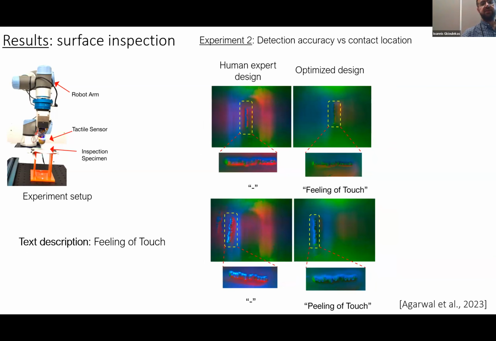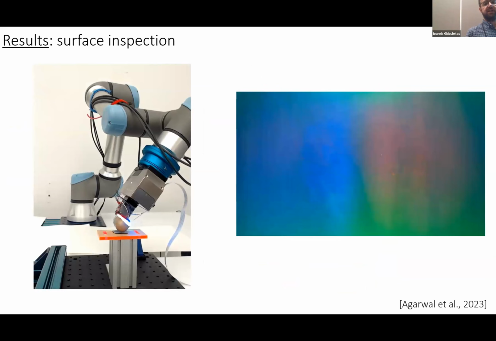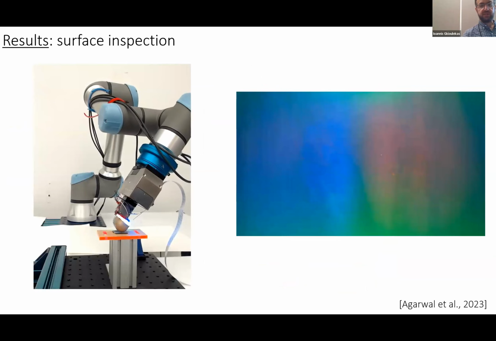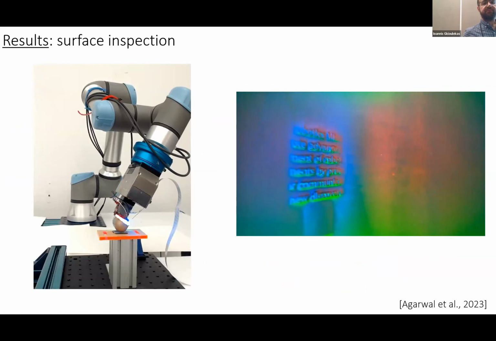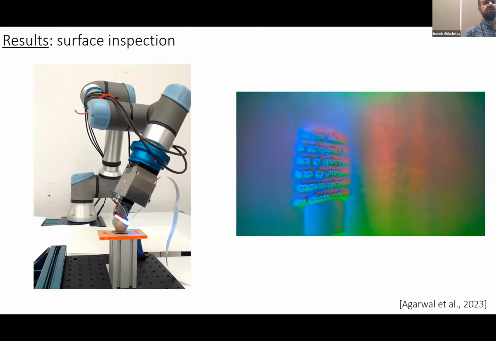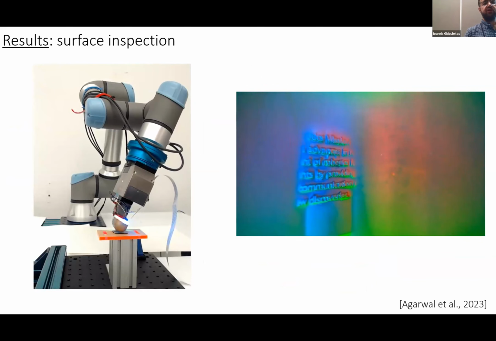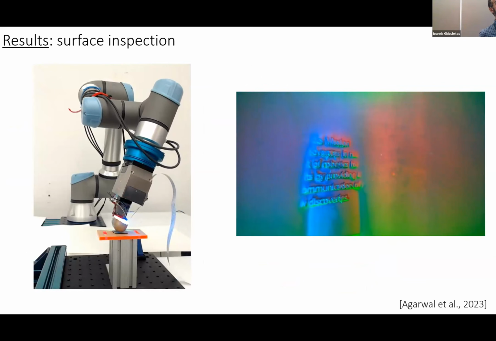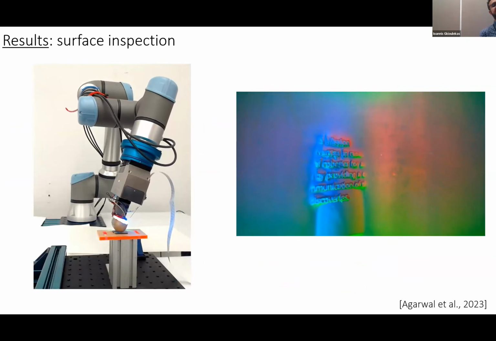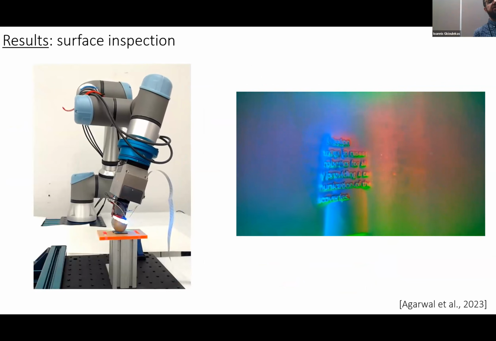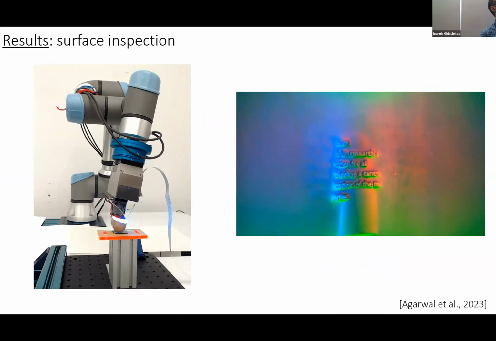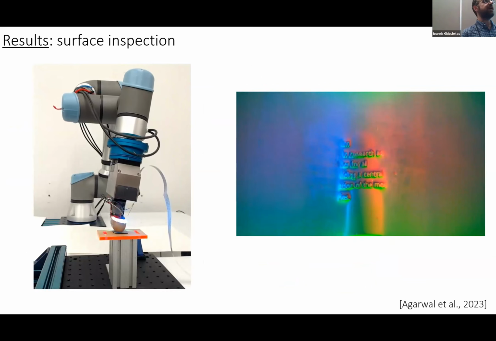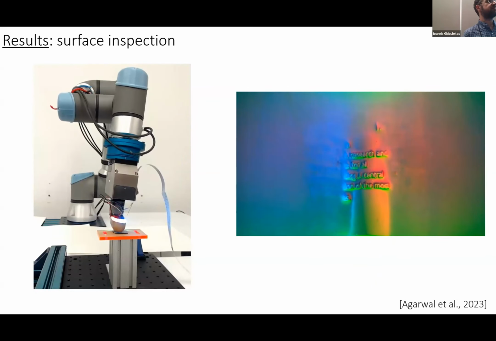A few more examples of the same application and a last video for surface inspection. Is that not playing? Where we are slowly moving this robotic arm on the left to go and visualize again, effectively through a tactile sensor, all of the text in this surface. Okay, so any questions while this video is playing?